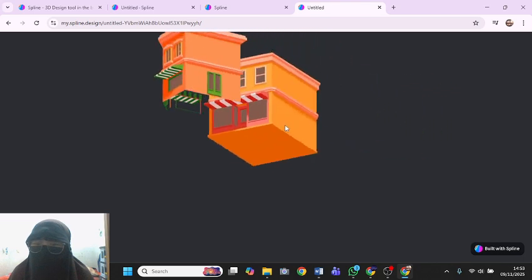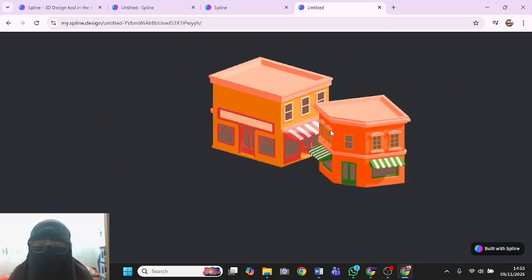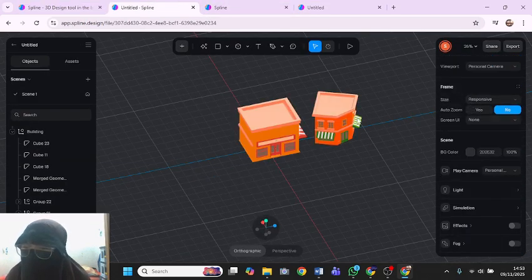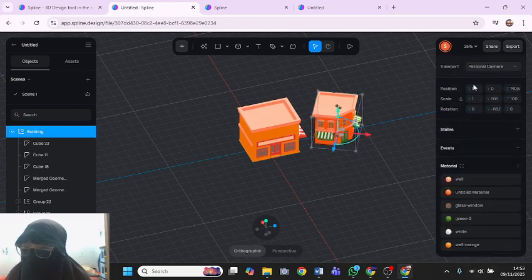That's something Blender doesn't actually have. And Spline has very simple instructions and settings that are very clear and simple, with not much hassle.